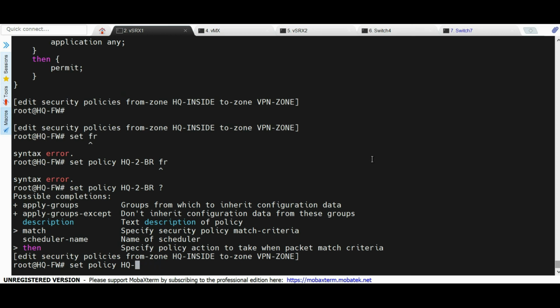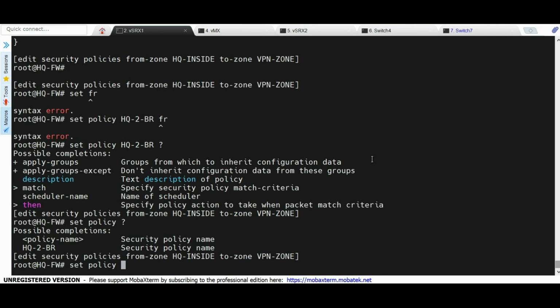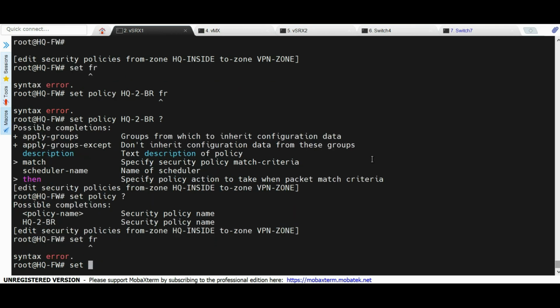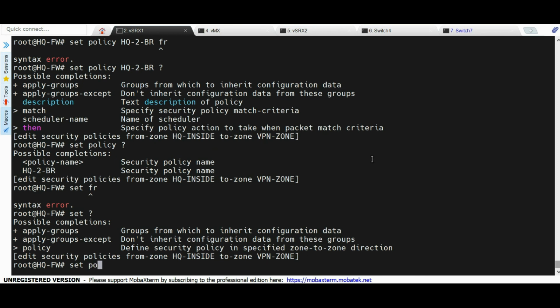Now set policy. Give the name of the policy.